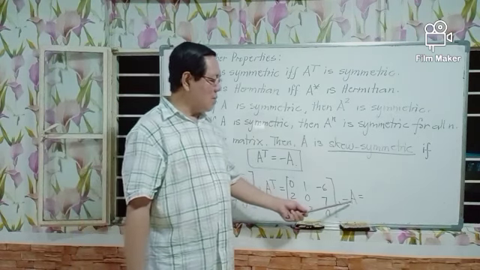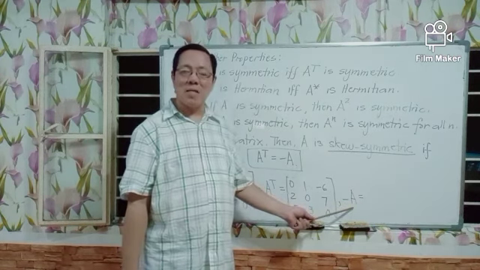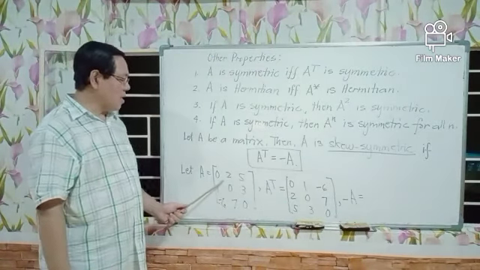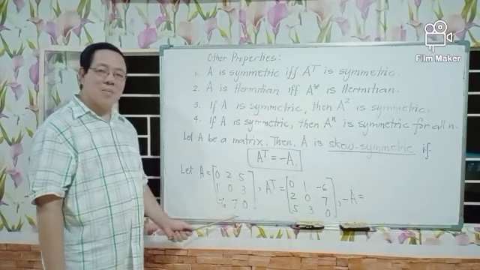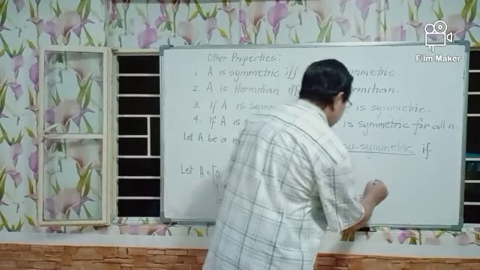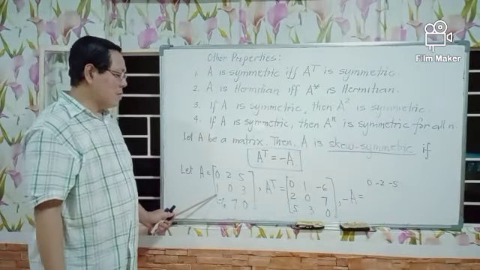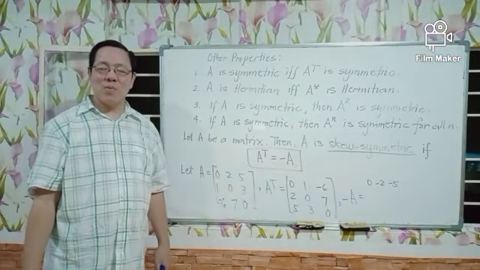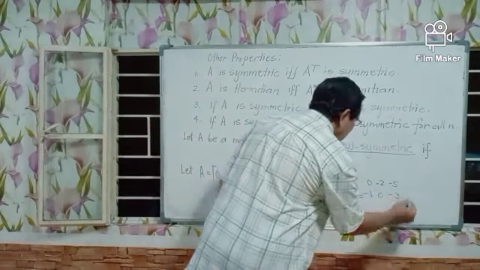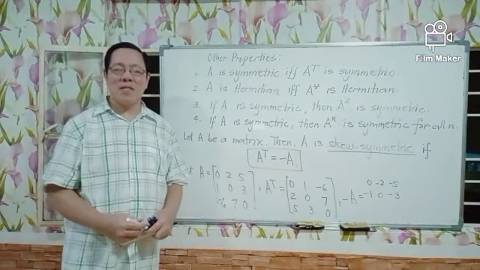The matrix A is multiplied by the scalar negative 1, which is obtained by multiplying each entry of matrix A by the scalar negative 1. These are the entries of matrix A. We multiply each entry of matrix A by negative 1, and we get 0, negative 2, negative 5. 1, 0, 3 multiplied by negative 1 gives negative 1, 0, negative 3. And negative 6, 7, 0 multiplied by negative 1, we get 6, negative 7, 0.